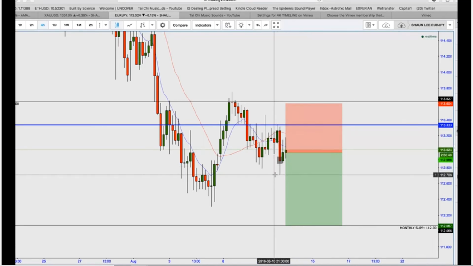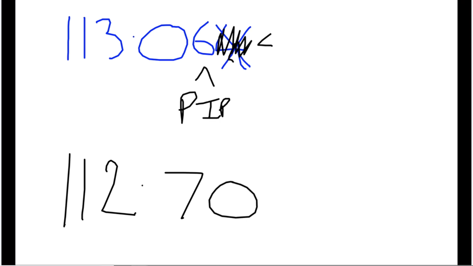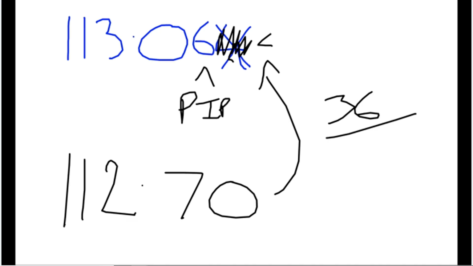So let's say the low today was 112.70. We can do this one in our heads. 112.70 to 113.06, taking one away from the other. From the lows to the highs, guess what? 36 pips from the low to the high today. So with the yen pairs, we can ignore the third decimal. On the other pairs, we can ignore the fifth decimal. I just wanted to clear that up with everybody.